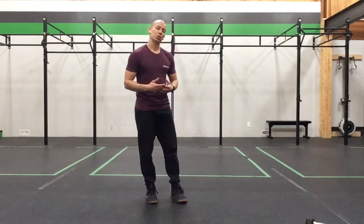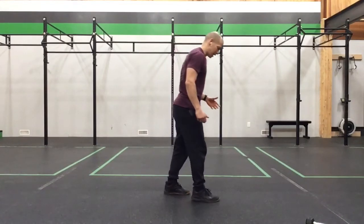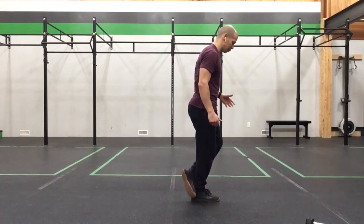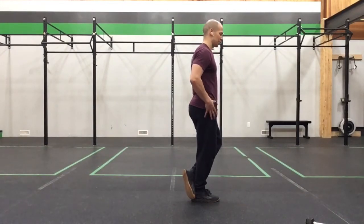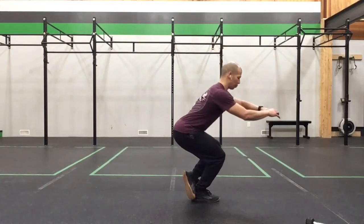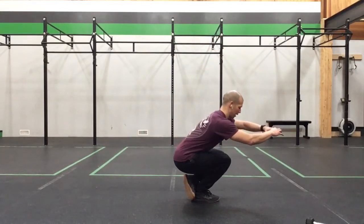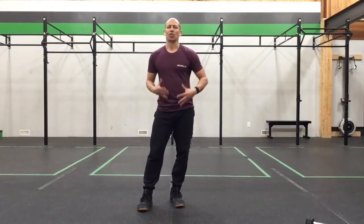And then, once we start finding that depth and range with the dumbbell and a little bit of load, you can take away that kickstand leg and place it at the back of the heel. It's still going to have a little bit of assistance to keep our hips square, but then we require our body to do the balancing act. So we add in the difficulty by having to balance. Once that starts to get a little easier, you can add a little bit of load into that as well, keeping the body upright, and build into those different pistol positions.